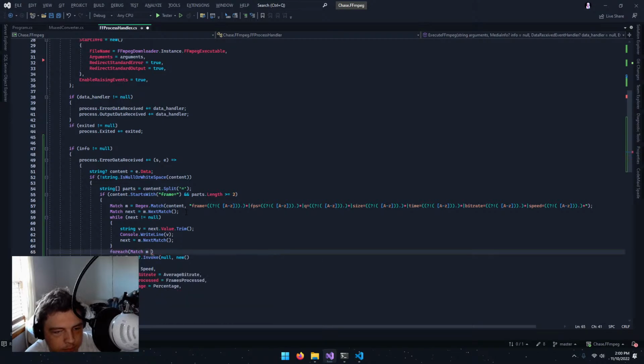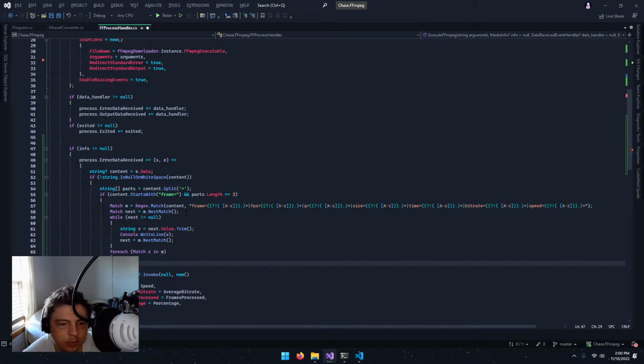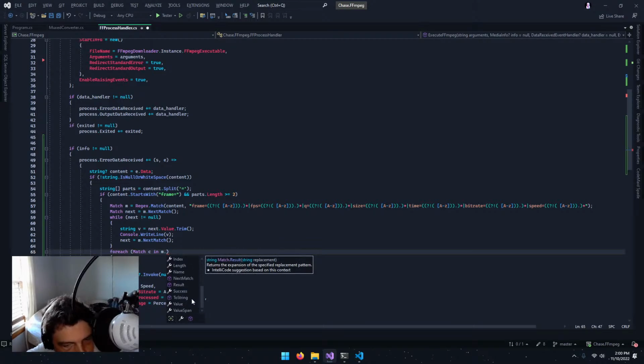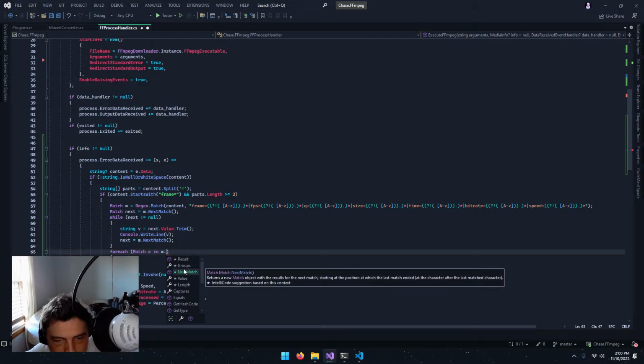I see why not, because it's not that kind of thing. About length? Yeah, I get the length of them, but then I can't get based on the length. All I can do is next match.